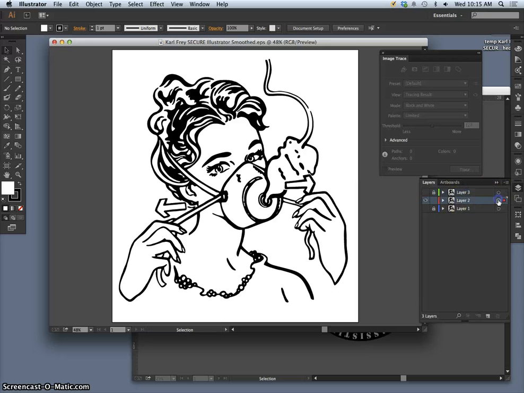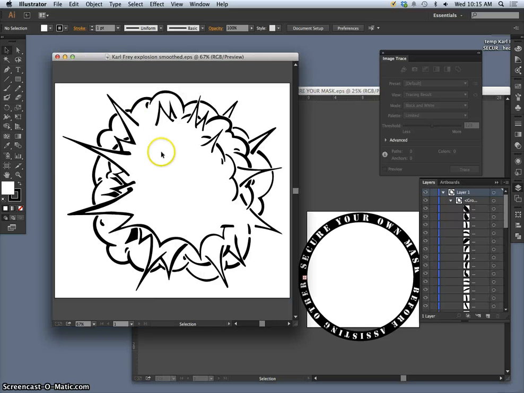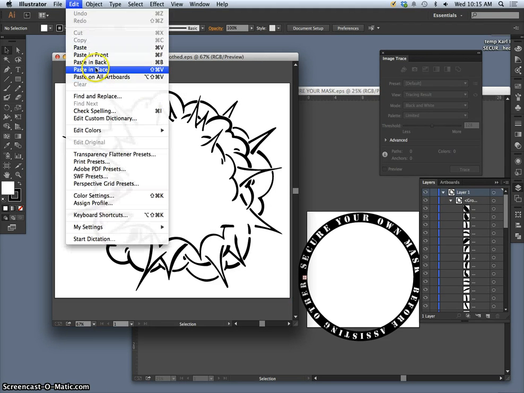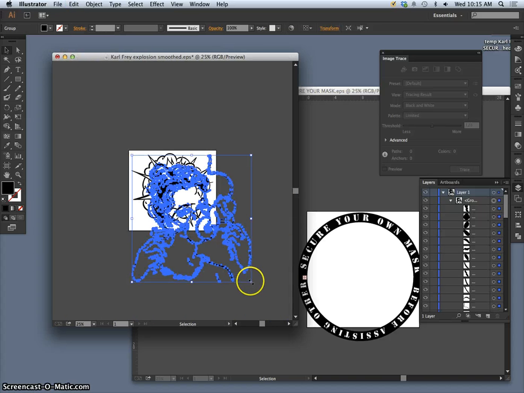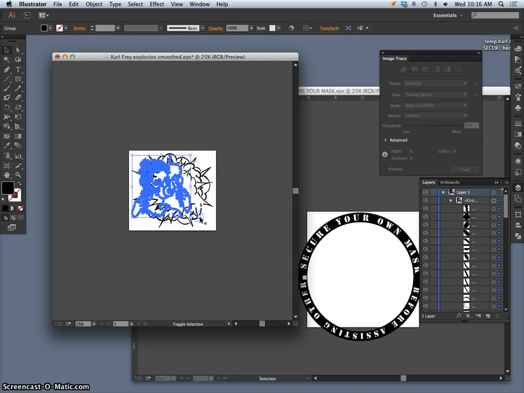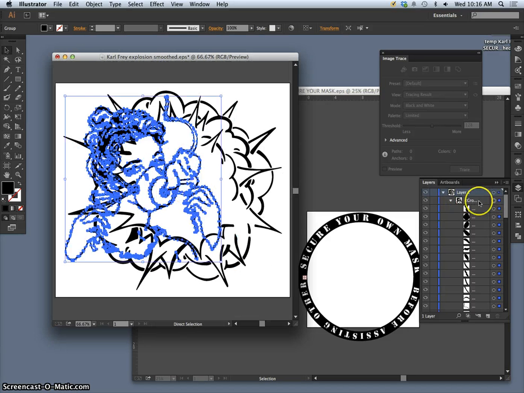And to do that, I select all that's showing here. I go up to Edit Copy. I can then close this, and I can say Edit Paste in Place. And while it's using the large selection tool and holding down Shift, I can kind of shrink it and place it just like I would a layer in Photoshop. The difference is, unless you create a separate layer, it won't make a new layer when you paste it in like it does in Photoshop, but it will make a separate grouping.